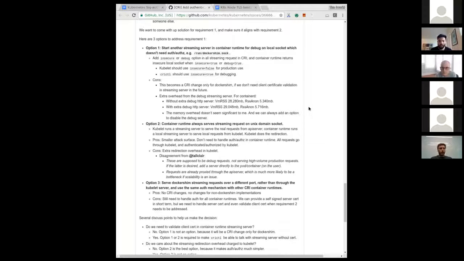I think there were originally some concerns about this. I'd like to see some benchmarking on what the actual overhead looks like. Or I guess there is some here, actually. But my thinking is that this is a debug flow and shouldn't be used for high volume production traffic. If you wanted to productionize this, there's a way to start up an SSHD server within the pod or something like that and go through an external ingress.